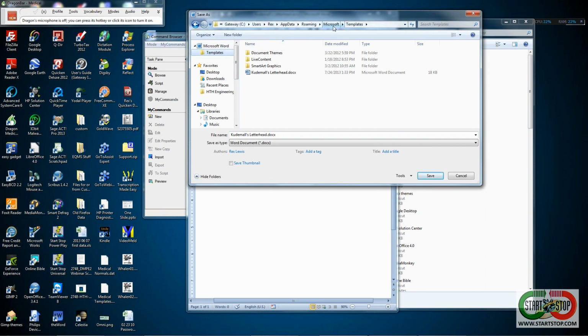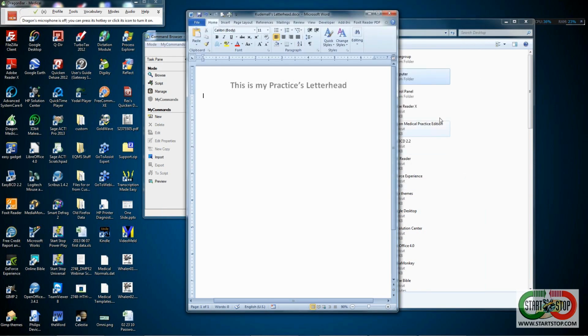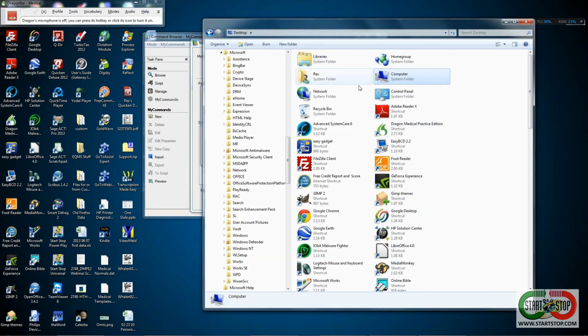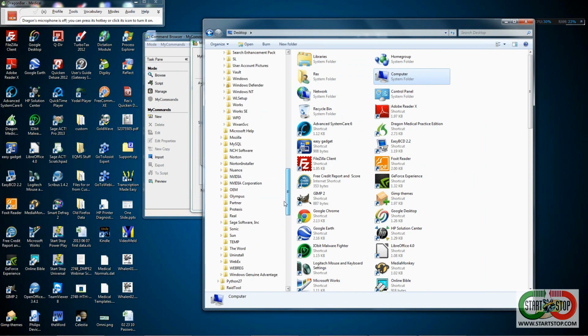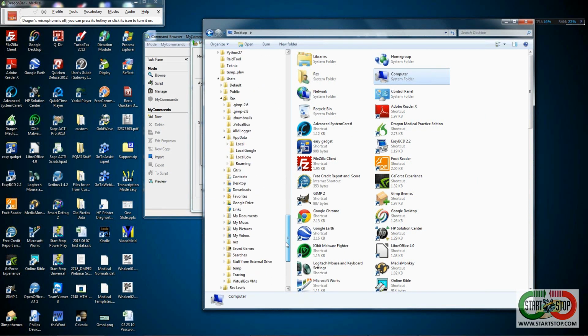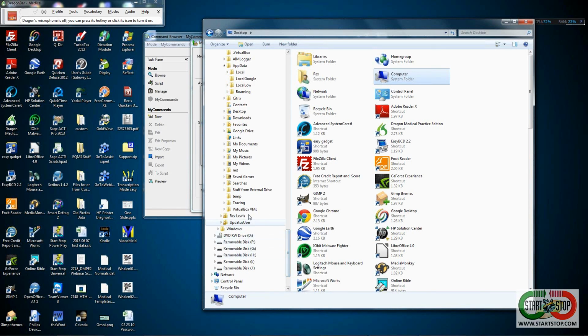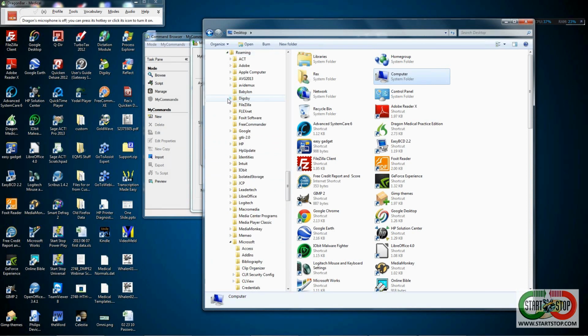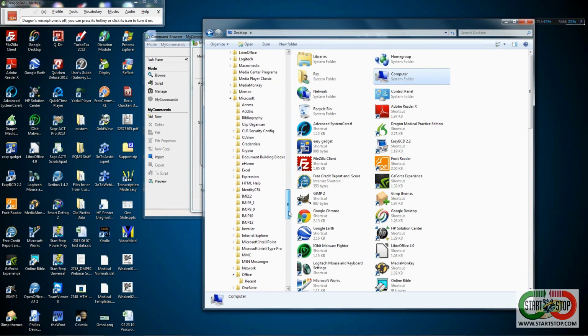Okay, it is under me, app data, roaming, Microsoft. Now, why didn't I see that a minute ago? So, like I said, it's a little bit more complicated, but you'll see what I'm doing in just a minute, I think. All right, so I go back down here to app data, roaming, Microsoft. Oh, I know what happened. I went to Microsoft Office. I should have just gone straight down here to Microsoft Templates.